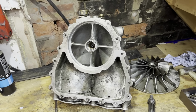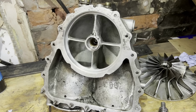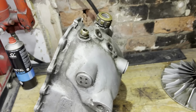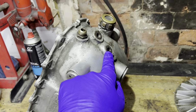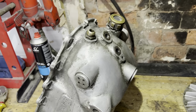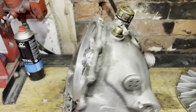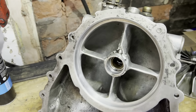So just to summarise on this intake elbow, this tail bearing here was the root cause of the high oil consumption. Just to answer one of the questions from my last video, the oil supply comes in here, and it's a low pressure supply, which is up to about 10 psi, that's all, coming from the relief valve. And if you watch the video on the crankcase, the oil system relief valve is explained in there. It goes into the very back of that set of bushes in there.